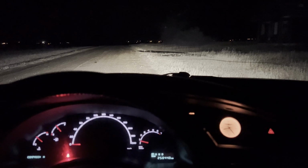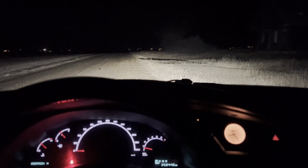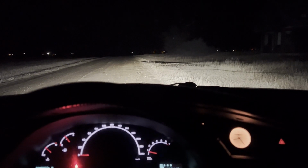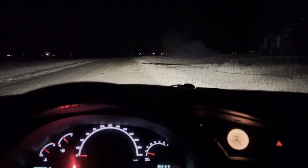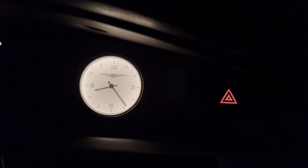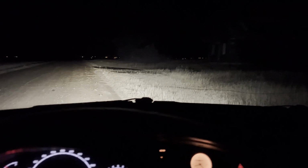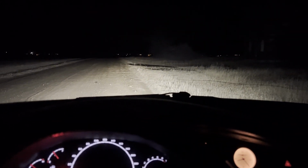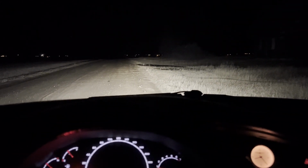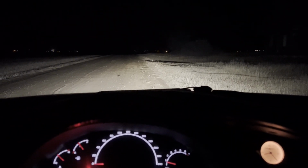As you can see, it's a rather dark evening out here in Saskatchewan. What we're doing today is we are out looking for northern lights. And as you can see by the clock in my car here, it's almost 8:30 and the Aurora is already out. You can't see it from here because of the car lights, but it's out there. It's going. I'm expecting it to get even better than it is now.